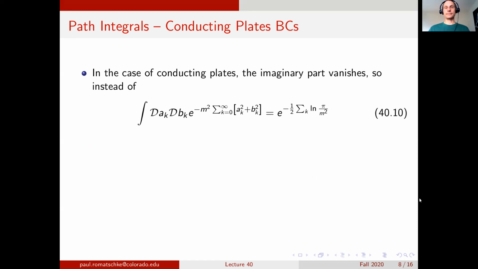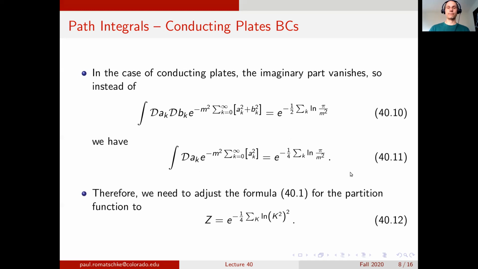Okay, so that's the result we have if the integration is normal, so there are no non-trivial boundary conditions. But now we have the case that for the conducting plates, the imaginary part of the Fourier components actually vanishes. So instead of having the integral over ak and bk of this, we only have the integral over ak because the imaginary part is absent. And what that means is that instead of having a factor of 1/2, we only have half of those, meaning we only have a quarter. So that means that instead of having a partition function that's e to the minus 1/2 sum over k, we have a partition function that's 1/4 because of the boundary conditions of the conducting plates. Because we have a factor 2 here for the two physical components of the field, that gives a minus 1/2 for the total result.